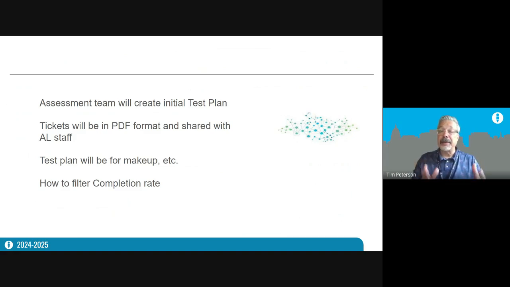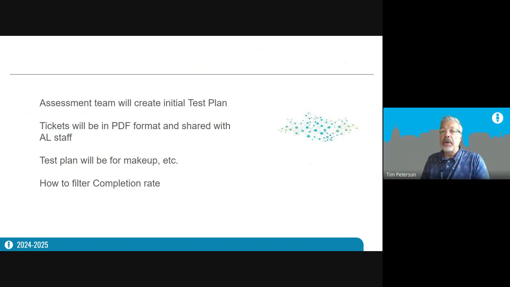That doesn't mean we can't create another test plan to allow that student to be given a new test plan. We'll talk about how to do that in just a few minutes. So you'll be able to make a test plan for makeup purposes. If the student is actually enrolled and is in that initial test plan, but they aren't there, you can't go back into that test plan and open it up again. So once that test plan is done, you're done, and then you need to move on and create a different one.